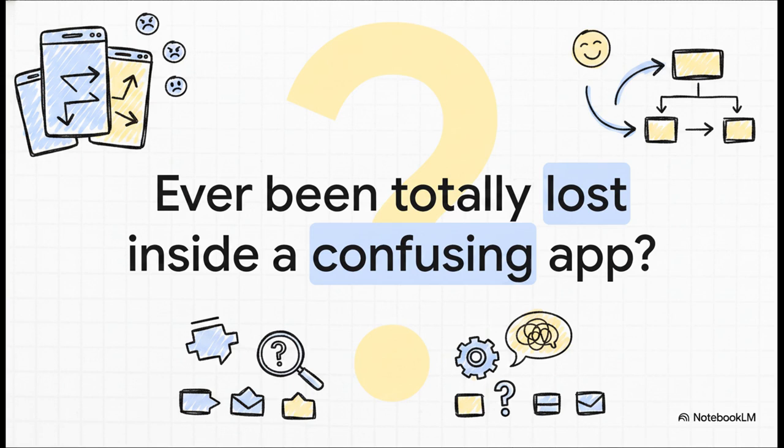You're just tapping around, trying to do something super simple, and you keep landing on the wrong screen, getting more and more frustrated. Well, that kind of confusion doesn't just happen by accident, it happens because of a lack of planning. And today we're going to look at the exact tools designed to prevent that feeling.